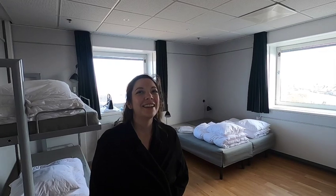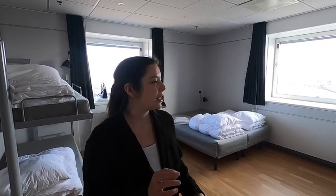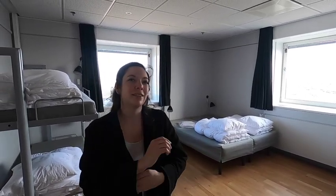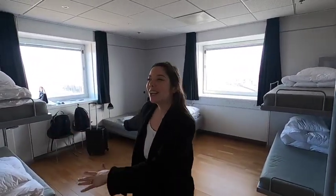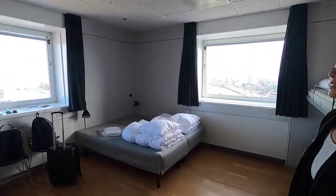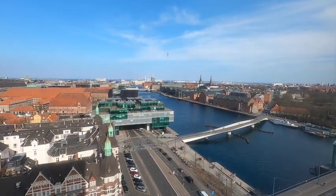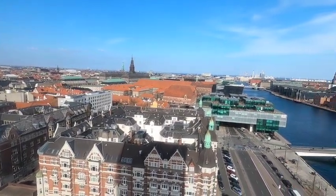It is definitely a hostel. We made it to the Dan Hostel and checked in — everything went really smoothly and they were super nice at the front desk. The weird thing about this hostel is that they give you a bag of linen and you have to make your own bed, then strip your beds at the end of the stay and put them in a hole in the wall downstairs. But overall we're really happy because I requested a room with a view and they gave us this six-person bunk room on the top floor in the corner with an amazing view of the city. We're right on the river so you can see the water and all the church spires.